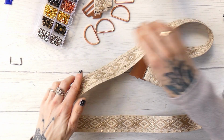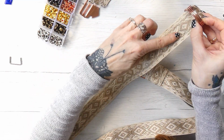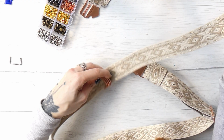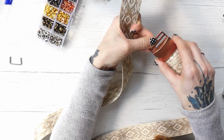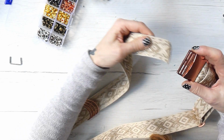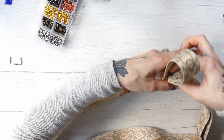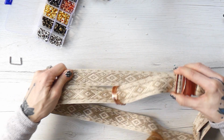So here we will pull through all the rings first. So I'll grab all 4 and I'll go from the right side. So the right side is up, and this is how the D-rings go in. And then I will make sure, however the buckle is supposed to go in, that I'll have the correct side. So I'll pull through here like so, and then back.